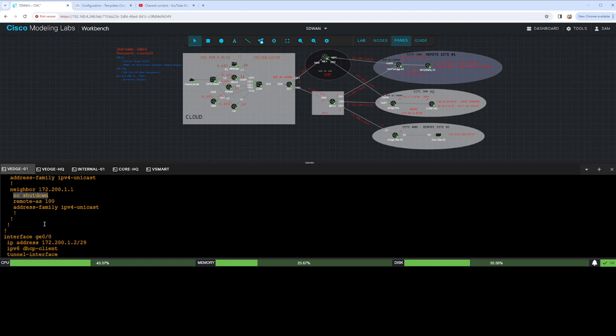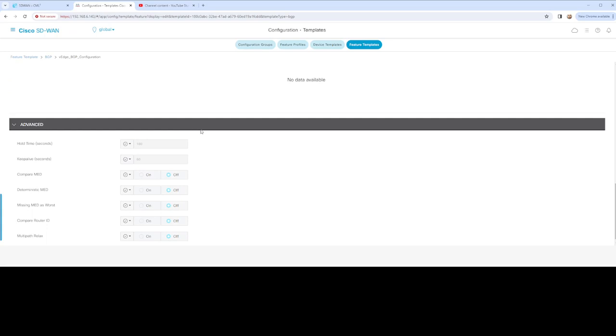Then obviously we have an extra step here: you enable address family IPv4 unicast, then you advertise all the routes you want to advertise under this neighbor. Could be that I want to feed this neighbor certain routes, and I have another neighbor that I want to feed other, different routes. So let's see.